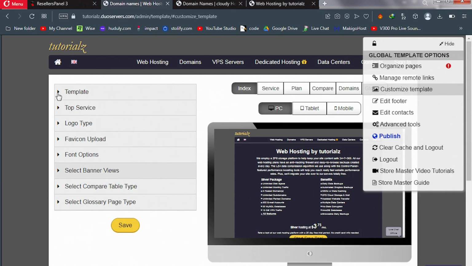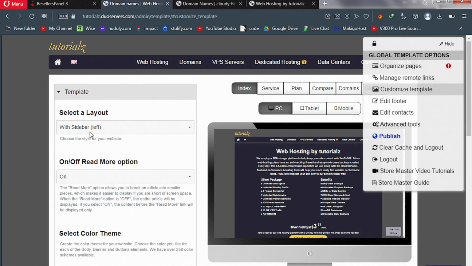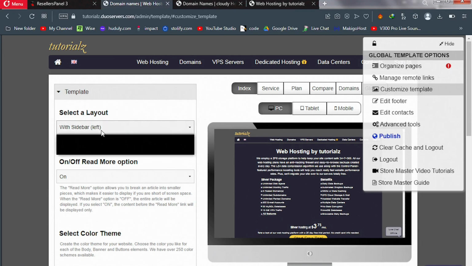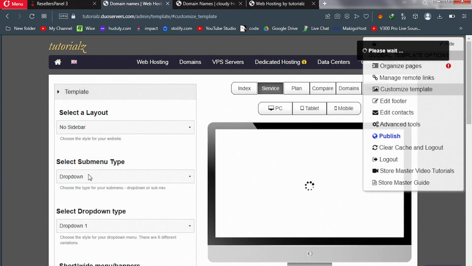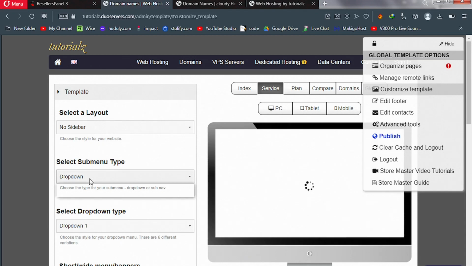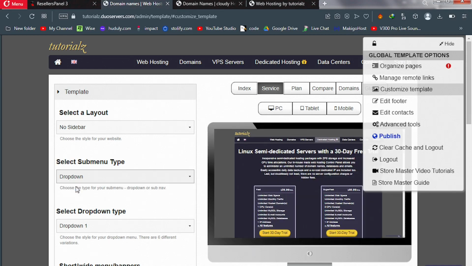First, let's expand the templates and then select a layout, click on it and pick no sidebar. We don't want a sidebar. Next up, click on drop down and then make sure it is on drop down. Okay, so just make sure it's on drop down and not this classic.